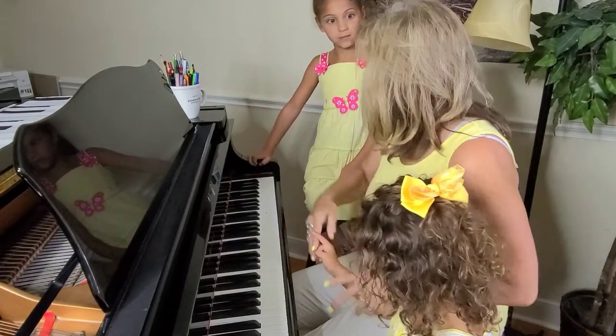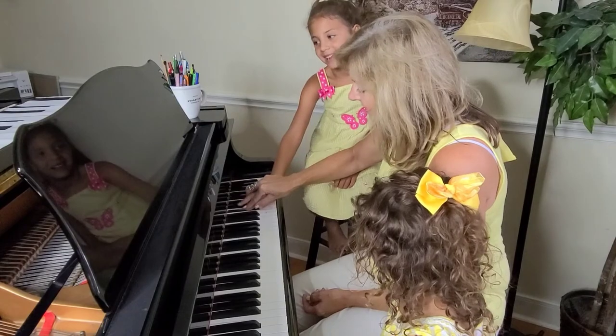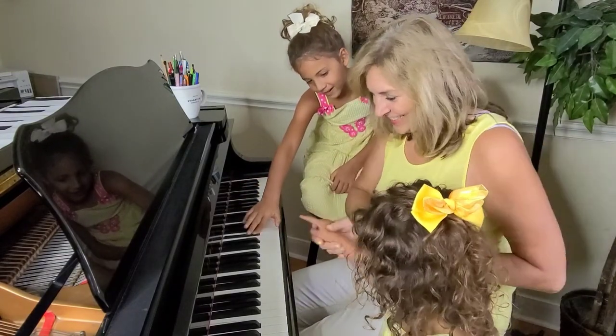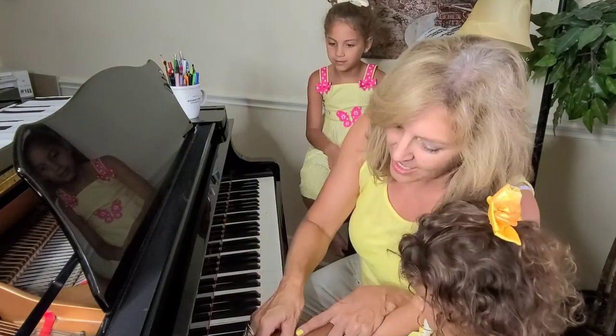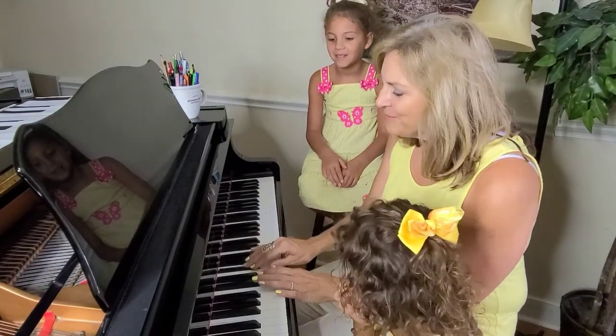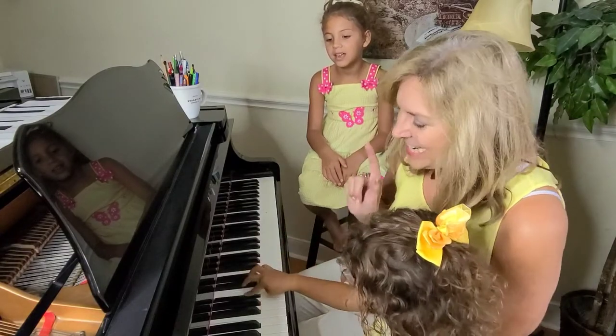Give me this finger. Actually, you can do it up high. Ready? With a bop, bop here, a bop, bop there. Give me your finger. Ready? Here a bop, there a bop, everywhere a bop, bop. Y'all ready to finish it out? Old McDonald had a farm. Go ahead. E-I-E.